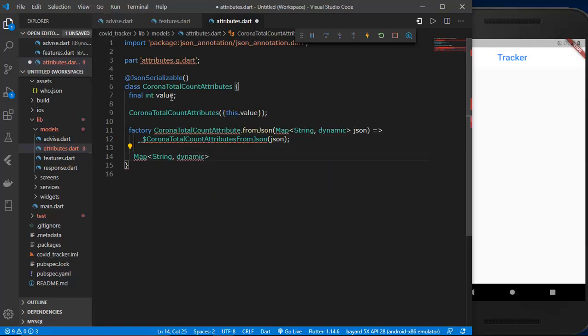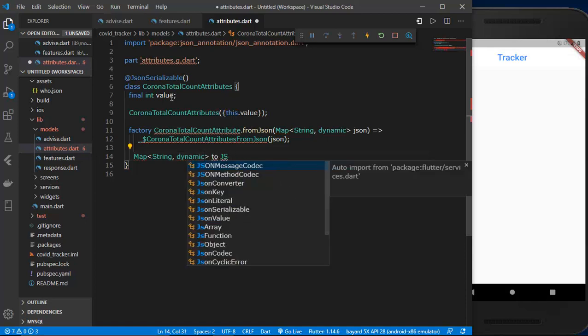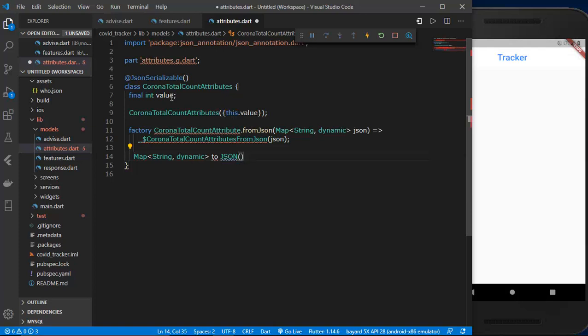Yes. So okay. So to JSON, and actually it should be a to JSON. It might be a bit confusing right now, but if you want to parse a complex JSON in Flutter, then you have to use this method, or else you have to write a lot of code. This might be a bit confusing for Flutter.